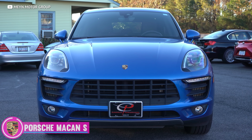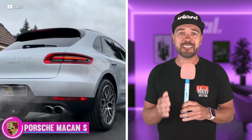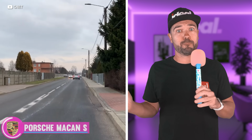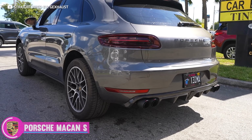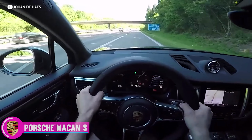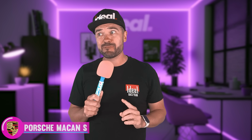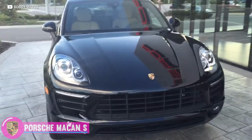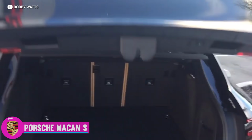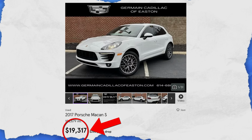Okay, let's be real. This one isn't skyrocketing in value anytime soon, but if your heart is set on a Macan, the 2017 to 2019 Macan S is your best bet for holding its value over the short term or maybe long term. With a turbocharged V6 pushing out 340 horses, it's packed with Porsche DNA. Nimble, powerful, and straight up just fun to drive. And yeah, it's an SUV, but it doesn't really feel like one. It's got the looks, the power, and enough room for the crew. The perfect combo of practicality and luxury without losing that Porsche magic. Want daily errands to feel exciting? This is it. And for under 20, that's a steal.